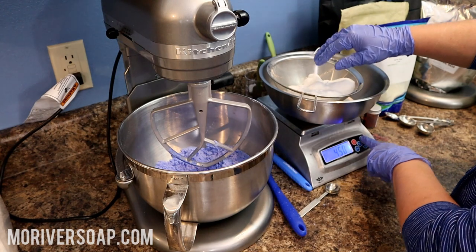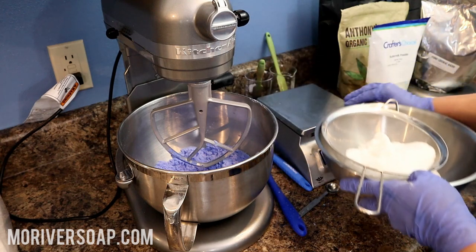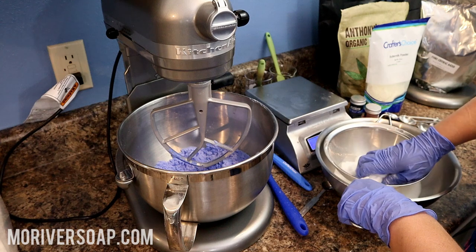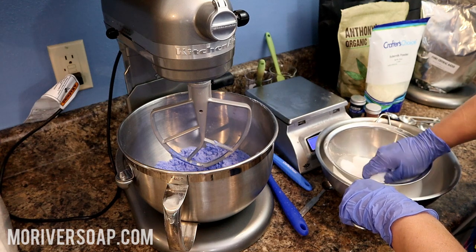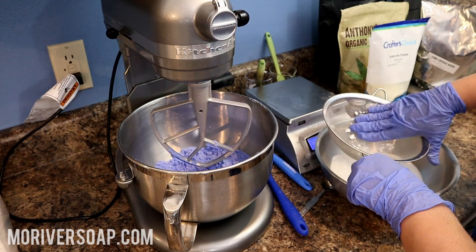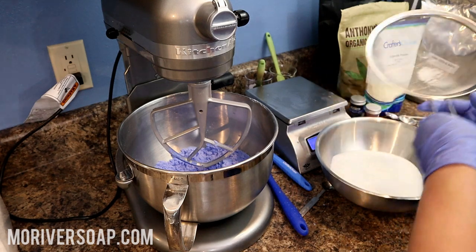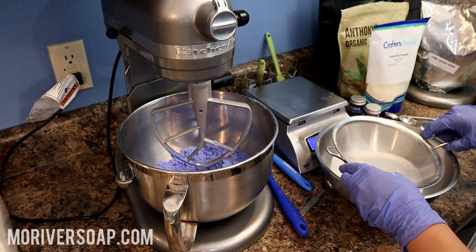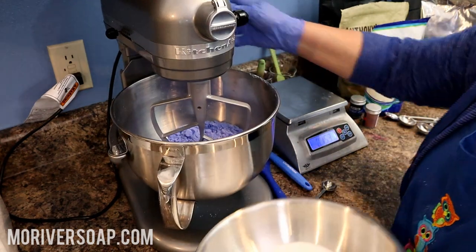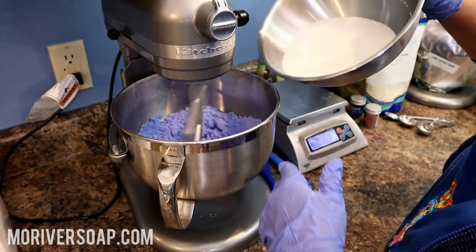Let's look and see what this is. This is about 15.9 ounces, so almost a pound of the citric acid. Typically it's 2 to 1. I'm going just a smidgen different. So while this is mixing, I'm going to add in the citric acid.